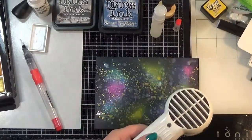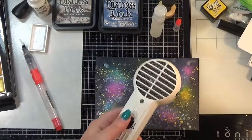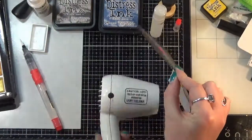And you can leave this to air dry, but I'm quite particular and I like to get it over and done with, so I'm air drying it with my Ranger heat tool.